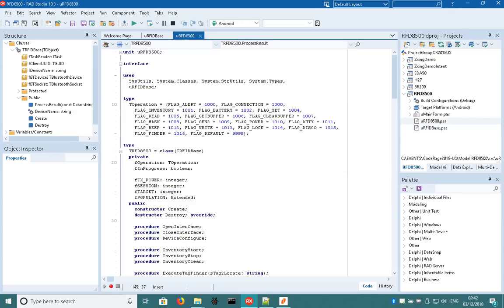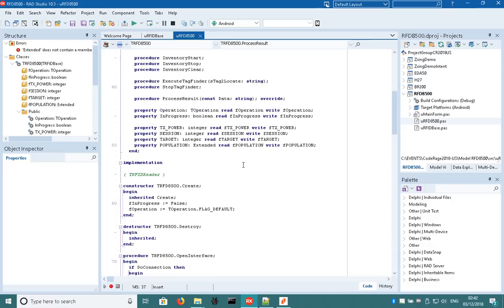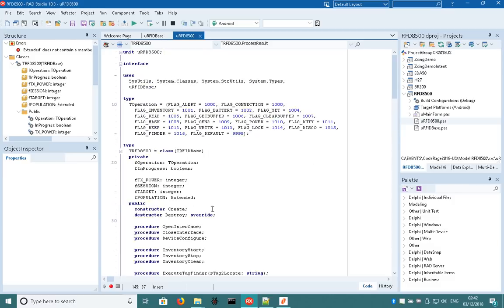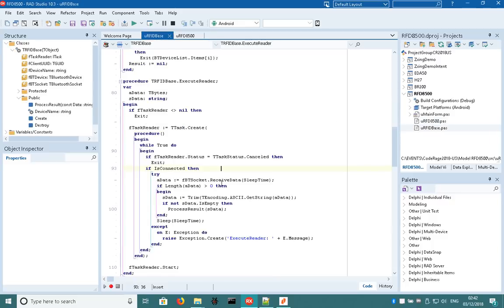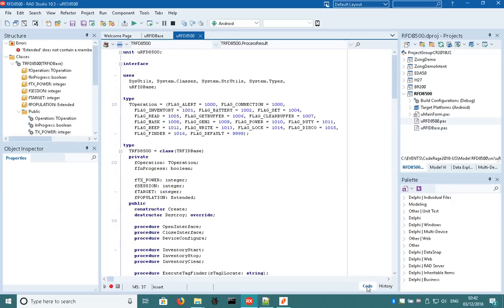So the idea is to implement everything else you need here by looking at the SDK and the manual and creating your methods here to send and receive all the commands that you need. But the key is, once you have the socket connection created and you are able to send the commands and receive the results, you are done. Of course, there is more code you need to put here, but once you are sending and receiving the data, then it's just a matter of adding the rest of the methods that are needed.